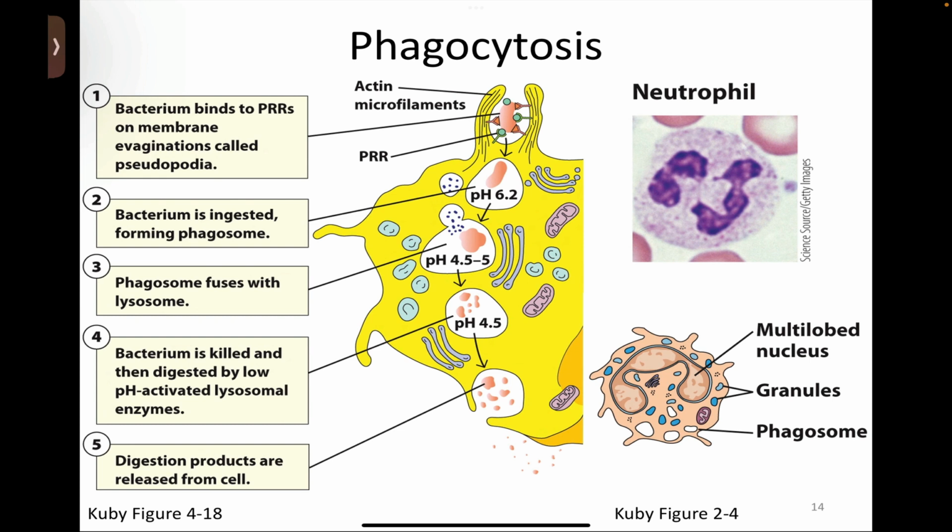In order to actually eat, it had to extend parts of its membrane, and then move parts of its membrane. There's actually a lot going on with actin in terms of phagocytosis happening. And so that cell actually does need to be doing a lot of cell biological changes. It isn't able to move immediately in order to come in contact with that microbe and engulf it. And so there are a lot of cell biological changes that have to happen.